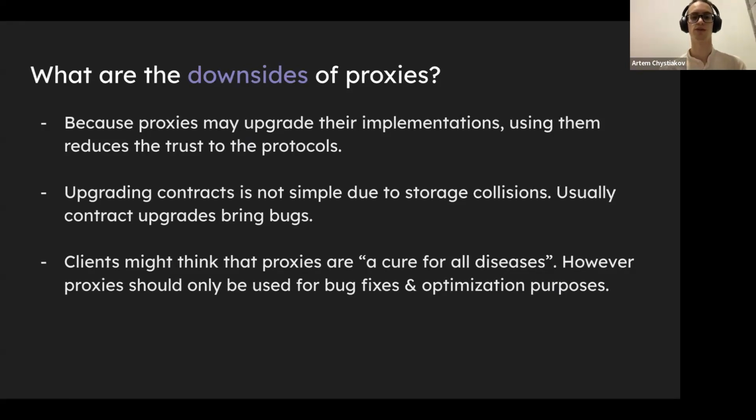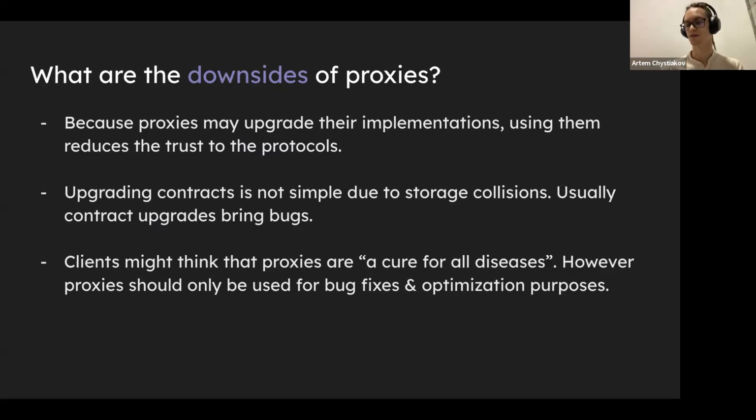Also, upgrading contracts is not simple due to storage collisions, and usually contract upgrades bring bugs. What I mean here is that when you're upgrading a contract, it is really important to check that the storage layout of the new implementation is the same or is extended, but not changed.